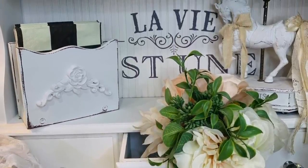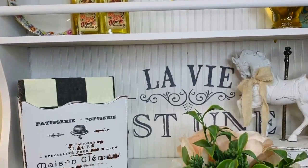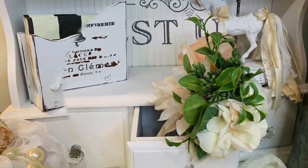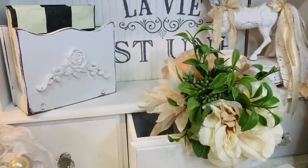Even with the little transfer failure, it just makes it look old and chippy. So, I just want to show you, sometimes with failed projects, you just go with it. We always go for that distressed worn look, and I think that's what it looks like. So now we've got a cute little napkin holder we can set out, and it looks a little French country and a little shabby chic.